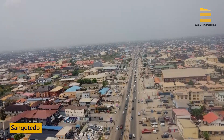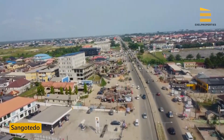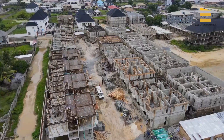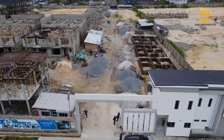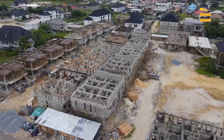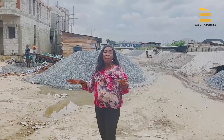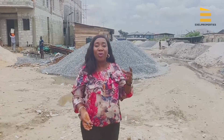This estate is in a good location in the Shogote Do axis, in the Moremis King area. As I showed you on the drive, it is a fully built and secured environment. Ambience 2.0 will provide even more security — a completely gated estate with upgraded fencing so that nobody can access your home without permission. It will be a very safe, serene environment, even more beautiful than Ambience 1.0 because it's a bigger space.